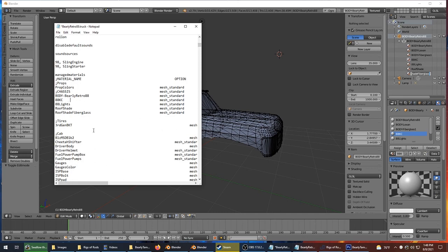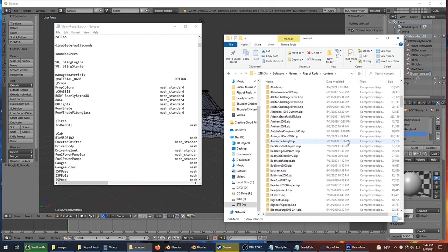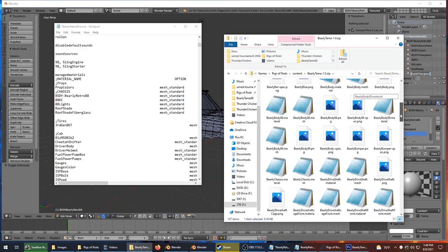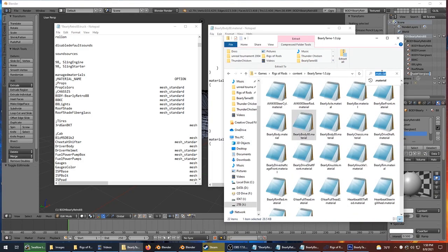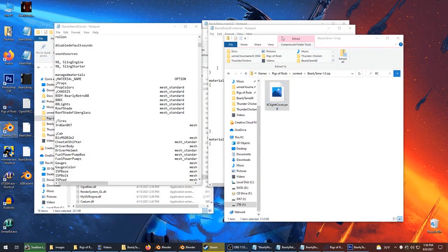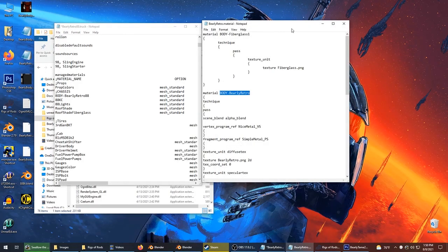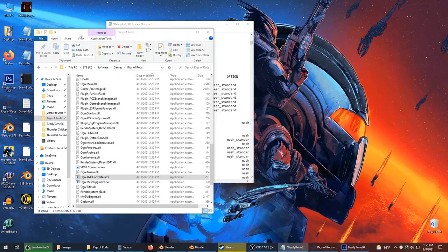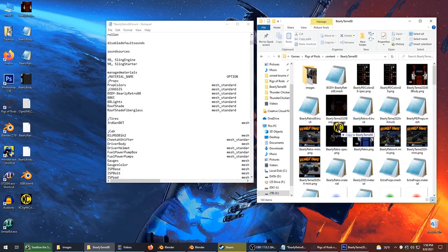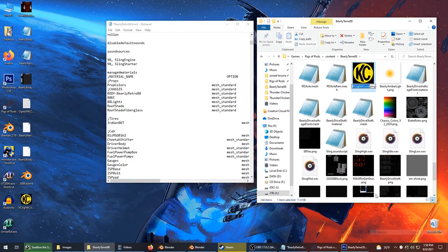so what do we need here as far as coloring goes? So I would say KC lights. I need to get the lights for this, so I need the image. Where do I have the image folder for the lights? What do you think I called that? What did I call that? That's fine. KC Light Cover. So we want that. Let's put it on my desktop. Let me close out all this stuff now. Oh, I lost my folder. Of course I did. Pop that in there. Copy the name of that. KC Lights is that one.